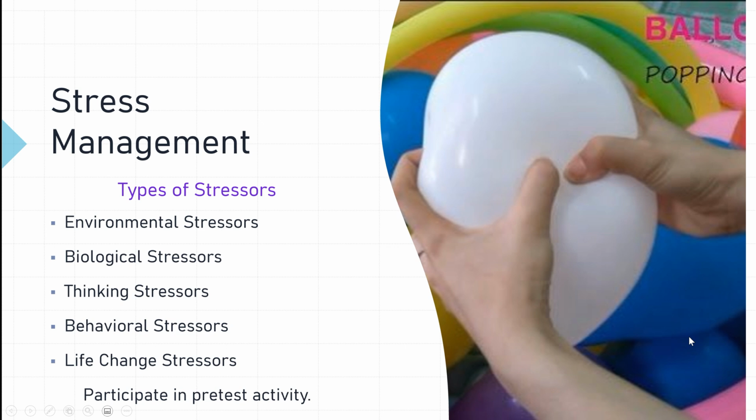To kickstart our lesson, we are going to do somewhat of a review of our last lesson. On your desk, you each have a balloon and a sheet of paper. On the paper, you will write down one example of each of the types of stressors that are listed on this slide. The stressor could be an example of something that you are faced with or that a friend is dealing with.